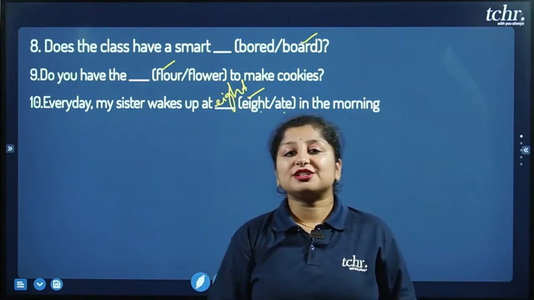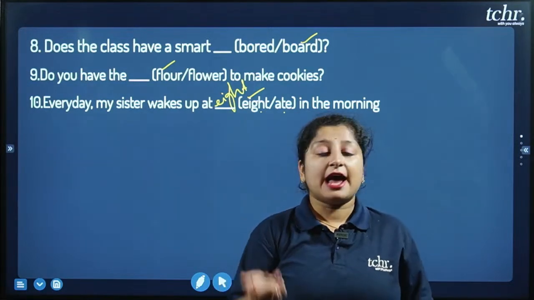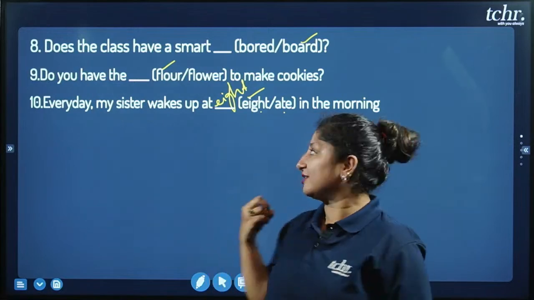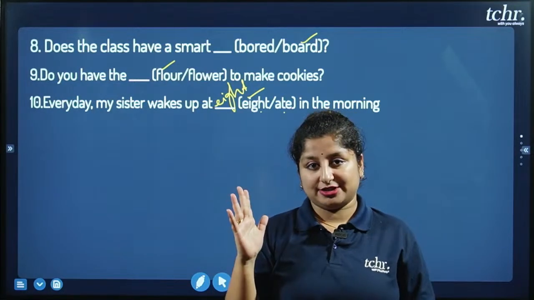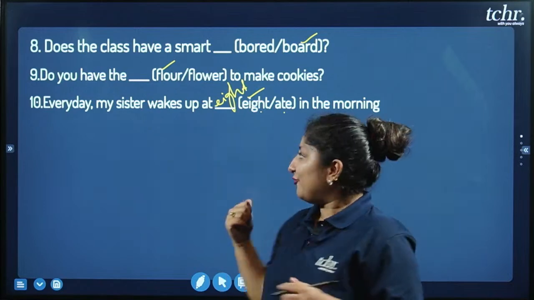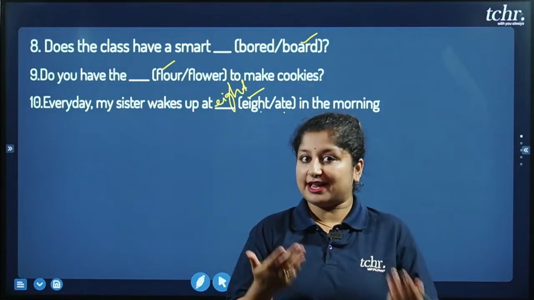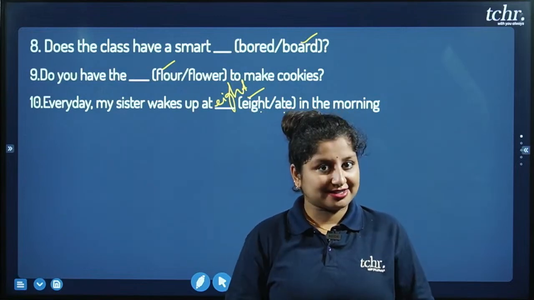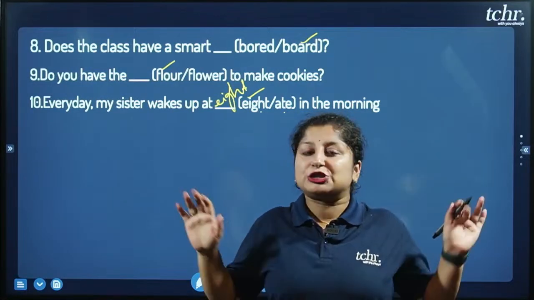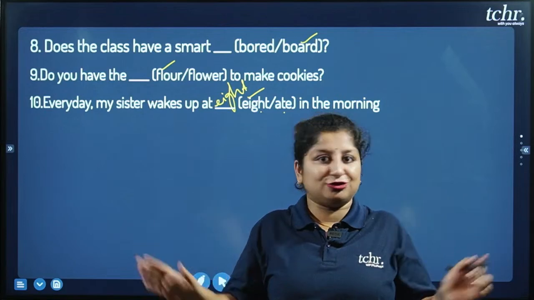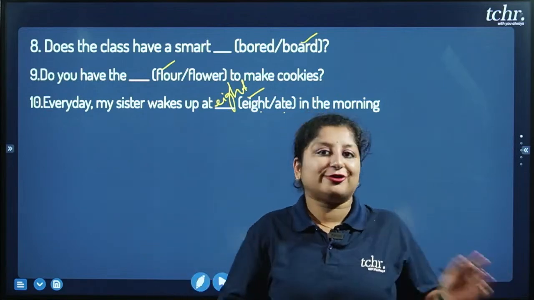What you have to do is just know the meanings of them, and then know the context, put in the right word, and take that mark for yourself. Okay? So far, so good. Are you able to understand? Please let us know. That is all about homophones. Nothing much. That's all you need to know.